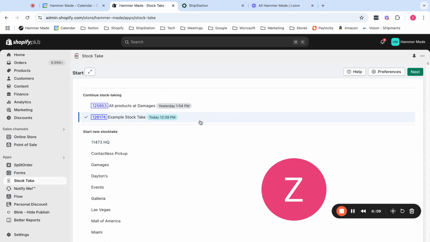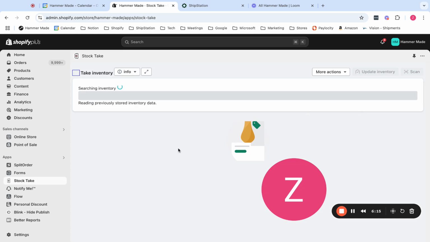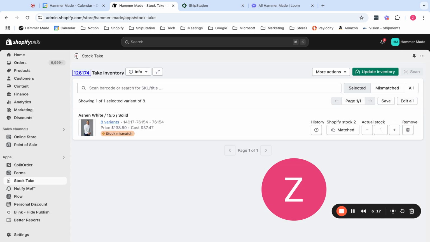So by going back to it, you're going to want to make sure that the checkbox is to the left and click next once again. This does take a bit of a moment, and you'll see how I had selected 1 for the 15.5 as a save.